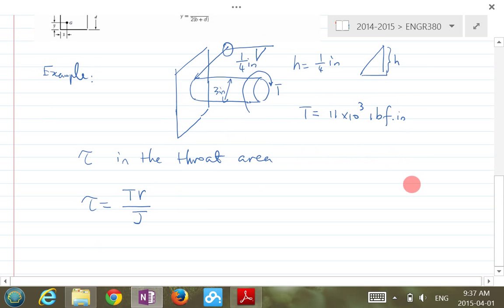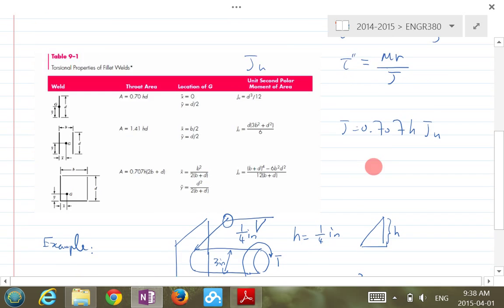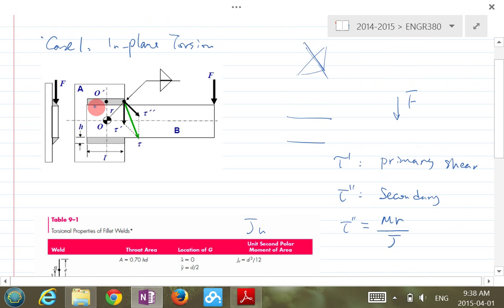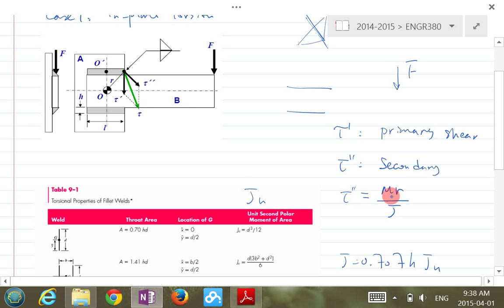And this one here is more clear, because there's a torque trying to cause rotation around this weld group. So I'll just use a T here instead of M. But it's up to you. Usually when you have a plate like this kind of case, I think you're going to use M instead of a T.